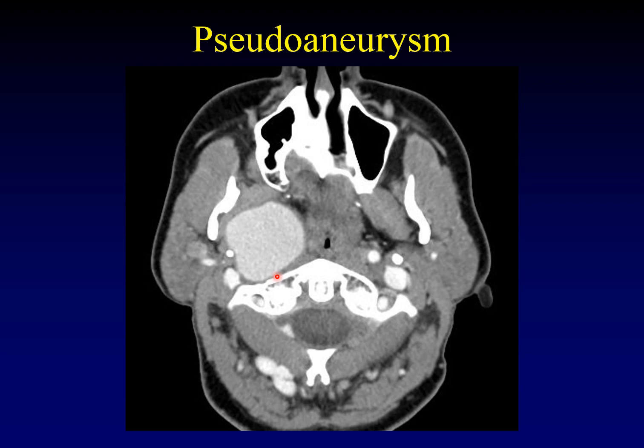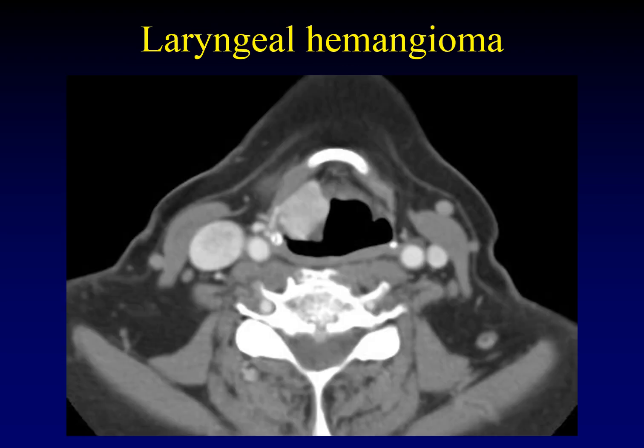Is it a paraganglioma? Well, it's certainly enhancing the right amount, but where is the internal carotid artery? Here it is on the unaffected side. Where is it on this side? That is the internal carotid artery. It's absurdly expanded as a pseudoaneurysm from previous trauma. So knowing that this arose from the poststyloid parapharyngeal space and recognizing that the normal internal carotid artery is absent are the clues to a specific diagnosis.